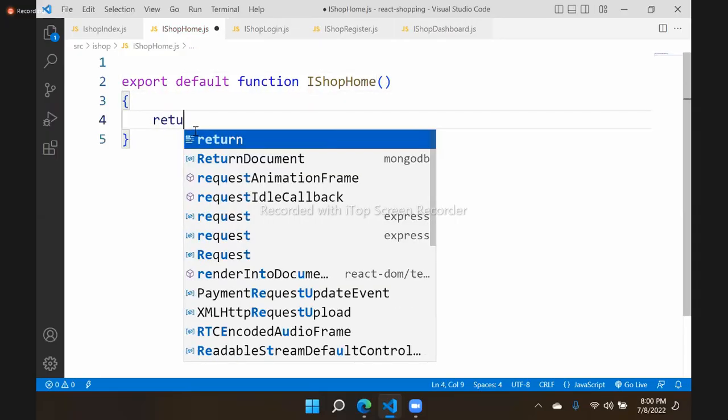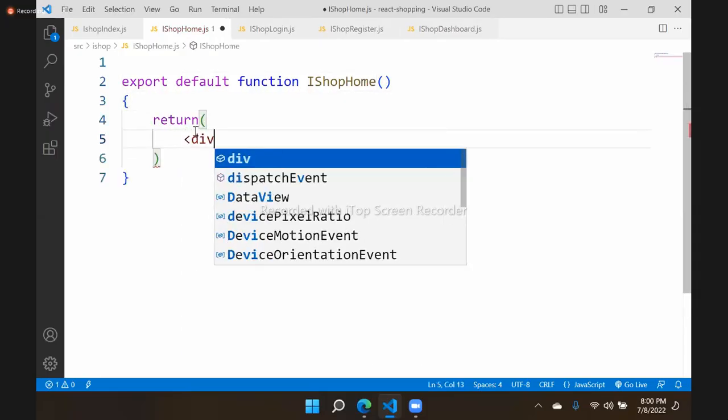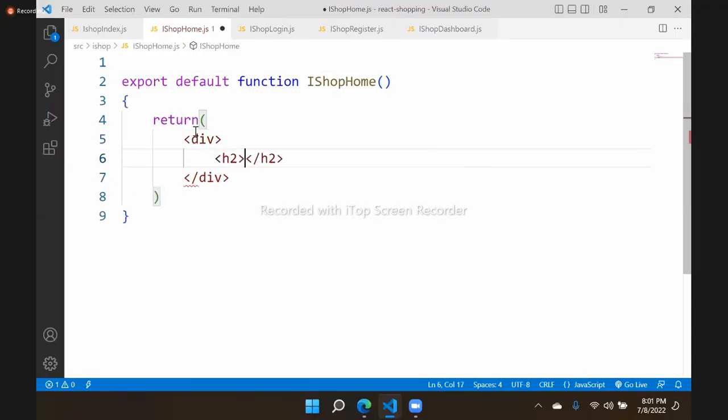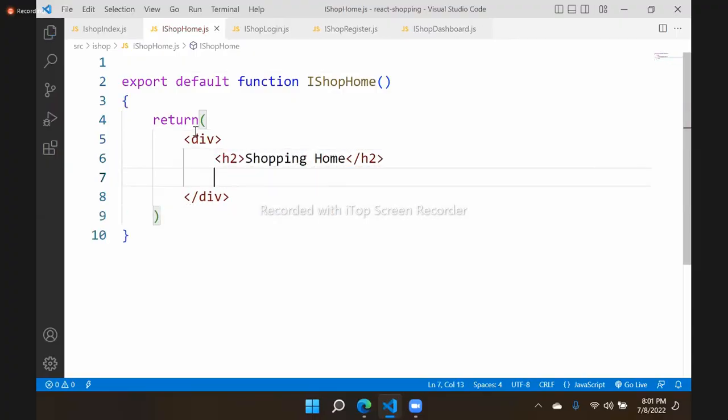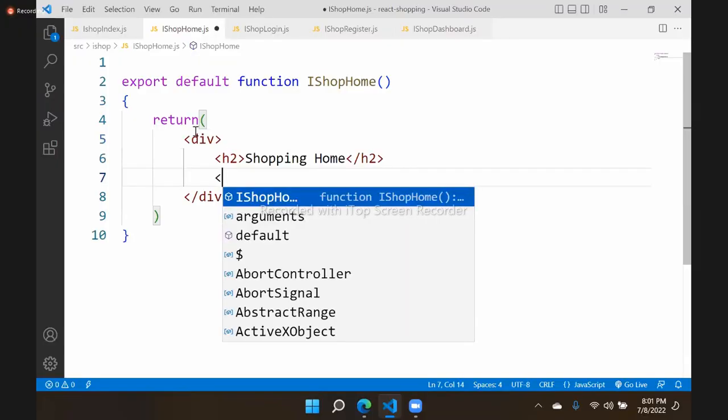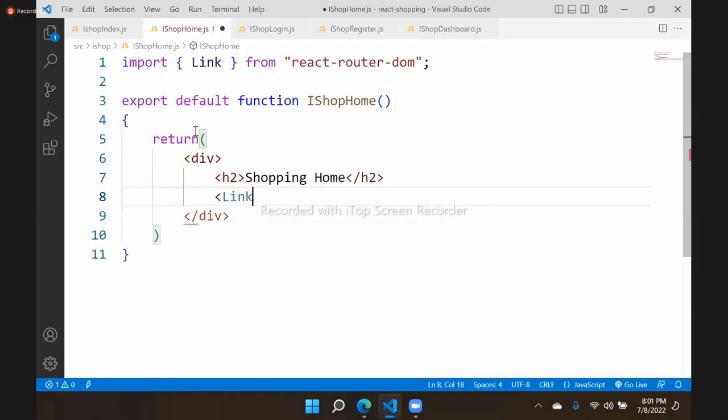It should return a simple presentation. In this, we will put shopping home, and here we have to create links for navigation. That means I will create a link from router, the Link from React Router.